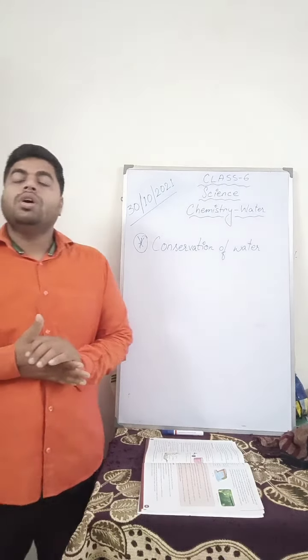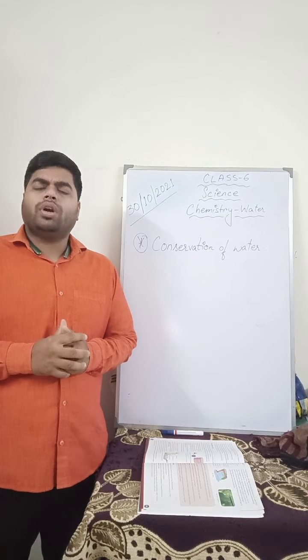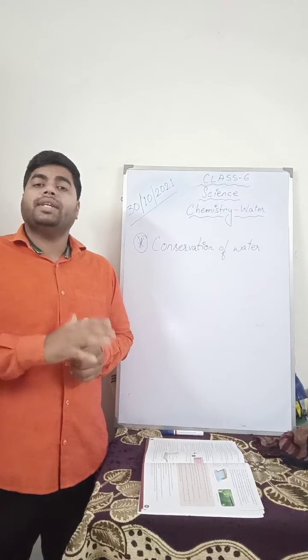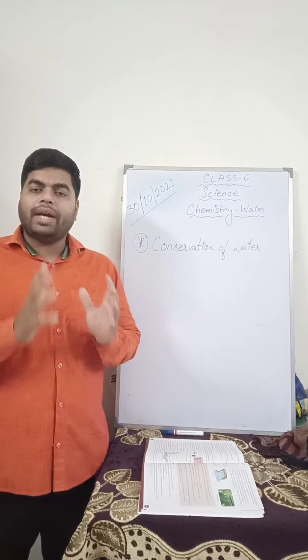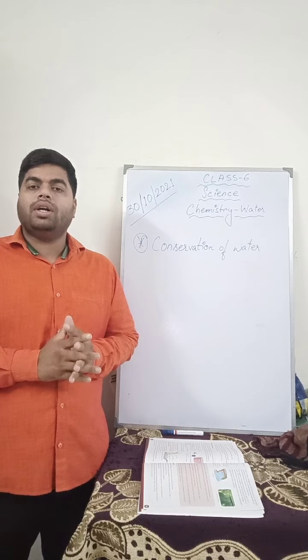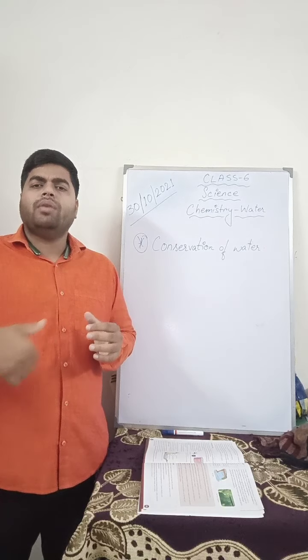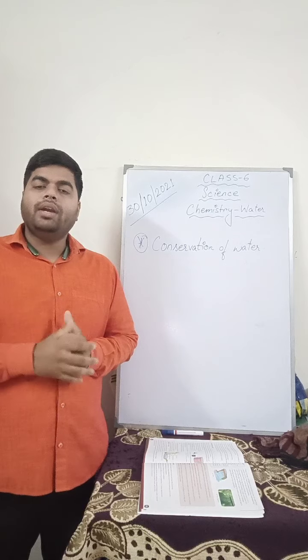So when there is rainfall, almost all the water that comes as rain is wasted by flowing away. So we should try to save this water so that at least we can use it for some other purposes apart from our household purpose. And this can be done by rainwater harvesting.